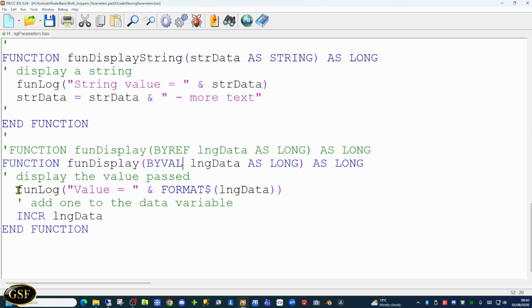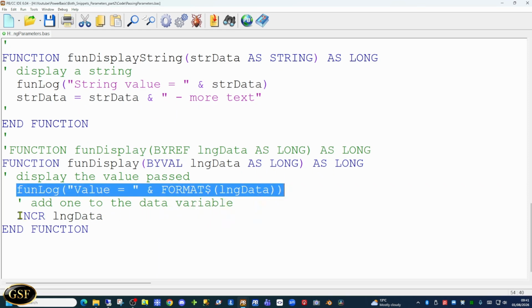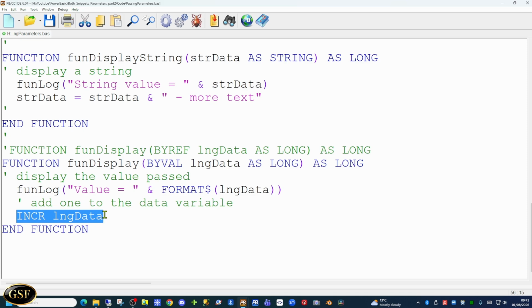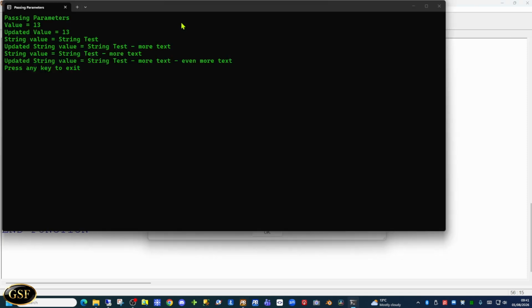So as we remember, we set the value in here and we incremented it by 1. So if we run our application once more, we will see there is the value within the function, 13, and there is the updated value. It has not changed.